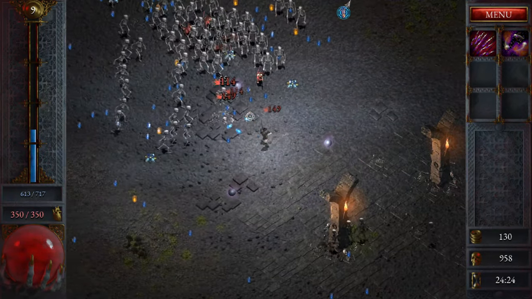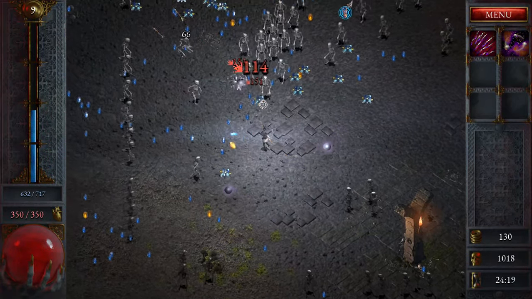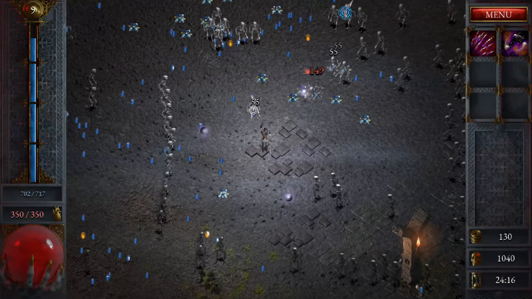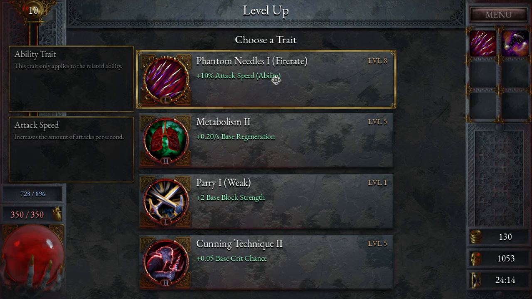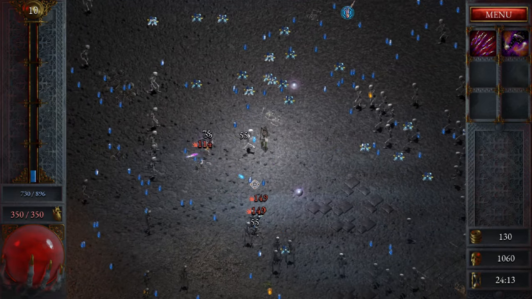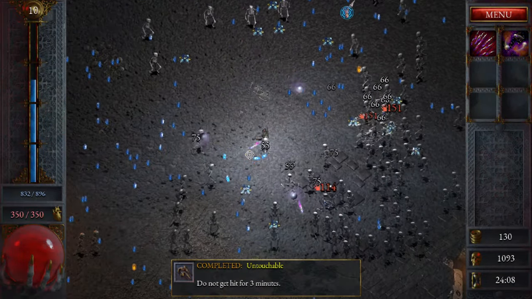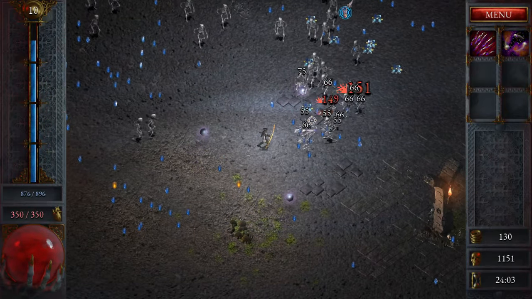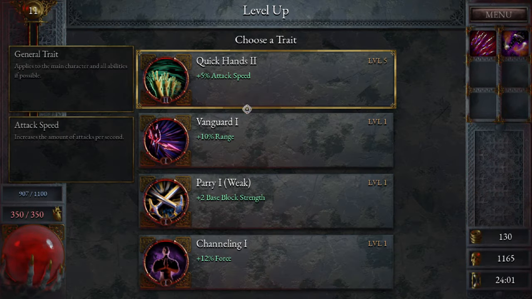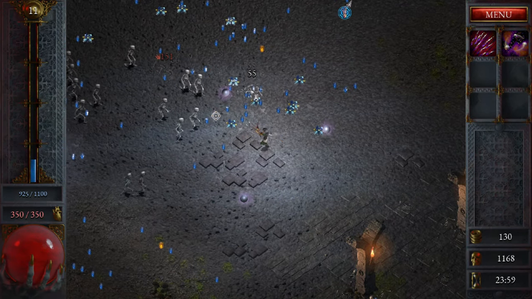Can I start to move into them, get up my XP, deal with them, like I should do with enemies. In any game, you move into enemies, not away from them, right? At least the games I usually play. Phantom Needles, attack speed, that is actually quite nice, because these needles, you don't see them very well. Do not get hit for 3 minutes. My god, that's a personal achievement already. I feel like I won the game. Yeah, but it's a no-brainer. Get attack speed.